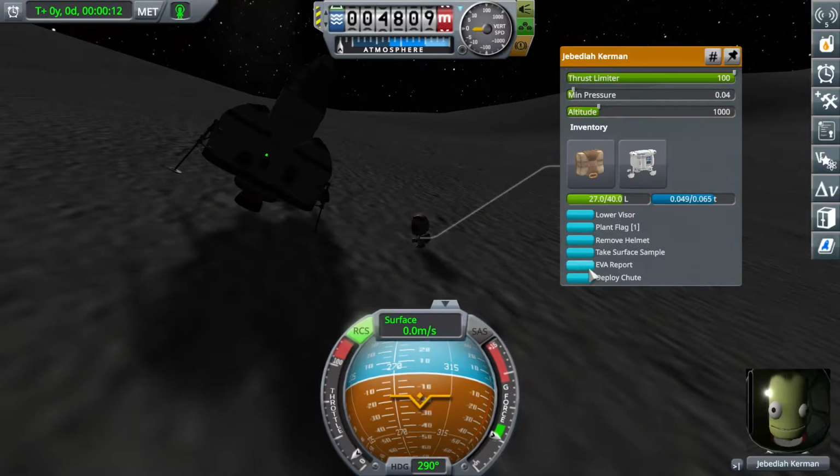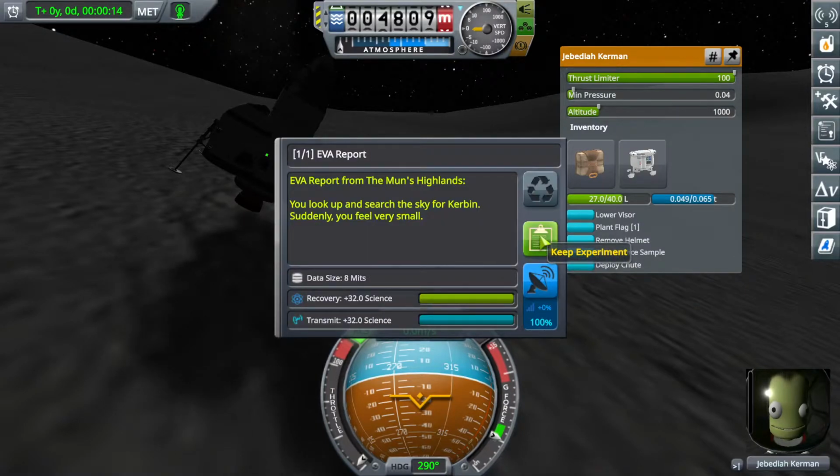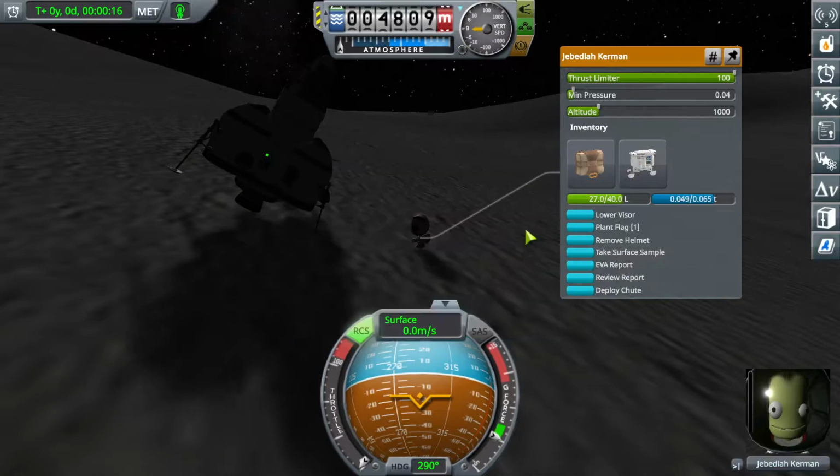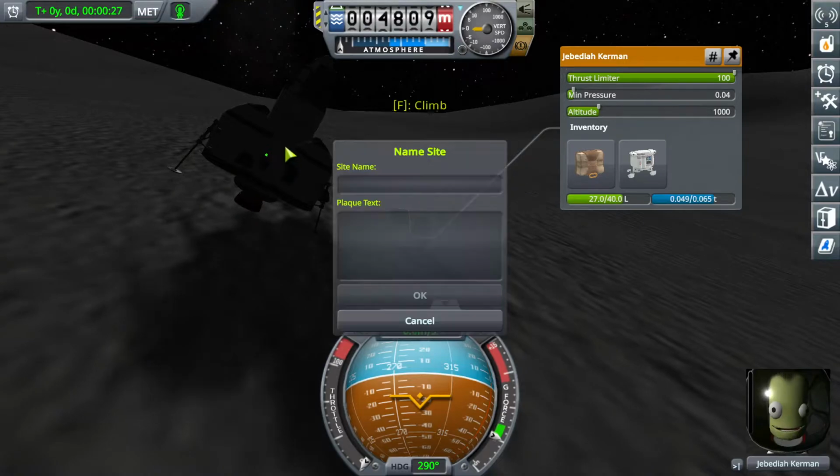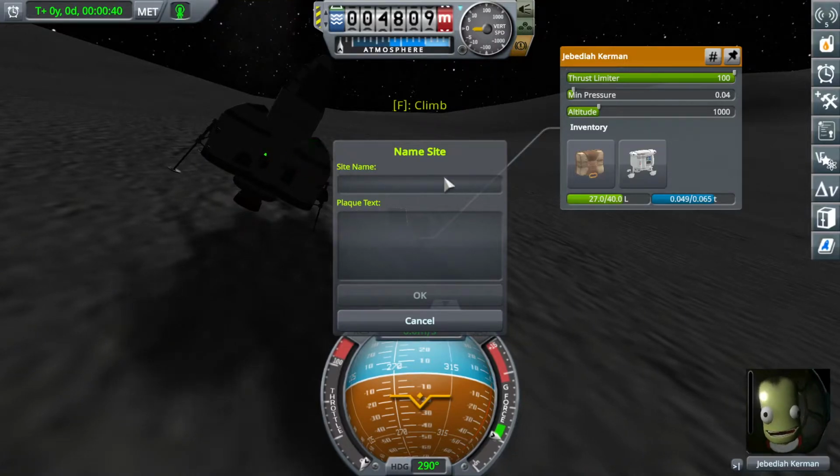Alright, can you do an EVA report, please? You feel very small. Aw. Plant that flag. It says I brought one flag with me, I guess? I remember in my first playthrough, I named my first landing site, I think on Minmus, Tippy Crater, because I tipped over a bit on the way down. On Minmus, I think I tipped over all the way. I don't know, maybe I was on the moon. I don't remember.